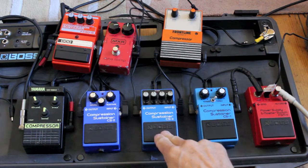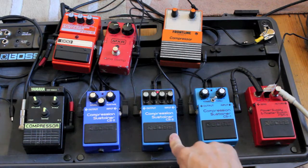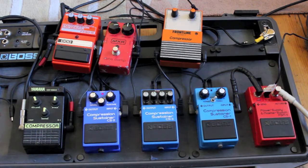Okay, turning it off and moving on to the CS3. One of my favorites, used it for 23 years on my board, turned on constantly. It's quite good. It's got a clear sound. A lot of compressors can sog up your sound real bad. This is still being made today. This is a good compressor. The CS2.